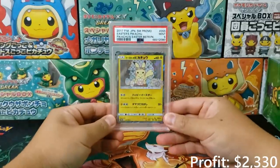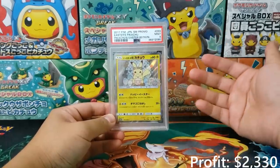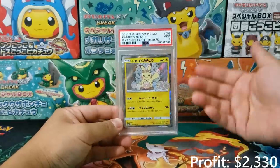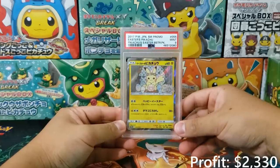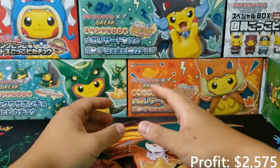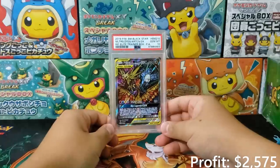Next up, we have an Easter Pikachu. Sold a copy of this card in a PSA 9. Selling price on this card was $300, which was actually really shocking to me because PSA 9s usually don't go for that high of a price. Great card — honestly, this is the only Easter-themed card in Pokemon, so if you want something Easter-themed, this is pretty much it. After a total cost of $55, the profit on this card was $245. The great thing about eBay is that if you sell enough volume, you eventually no longer need to use PayPal, and the profit margins are a little bit better.